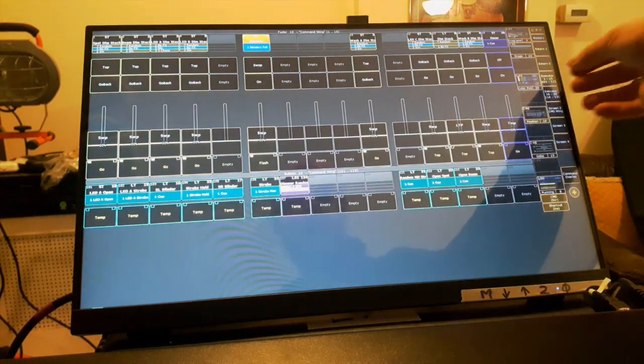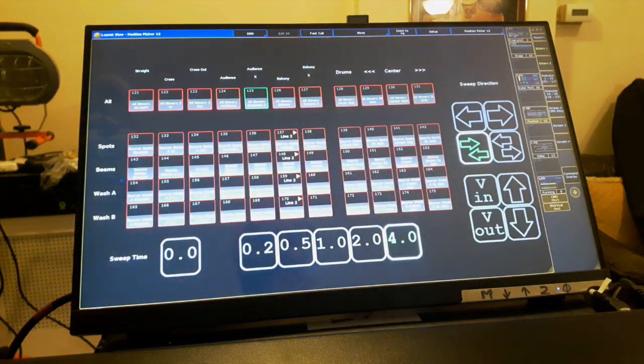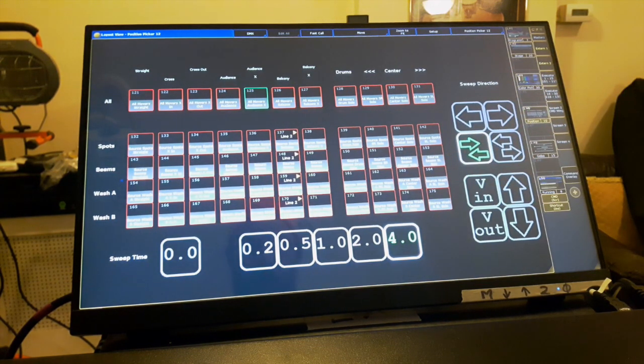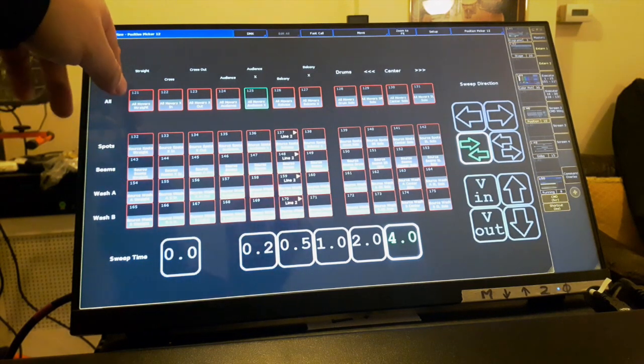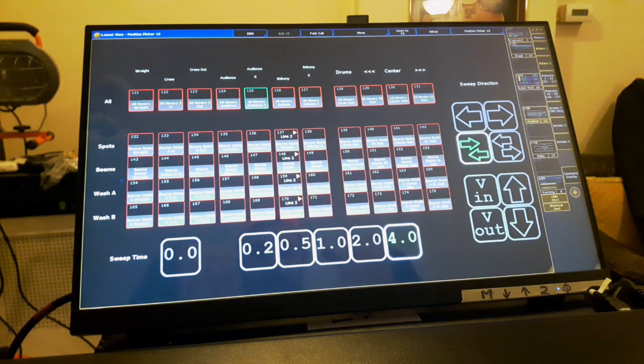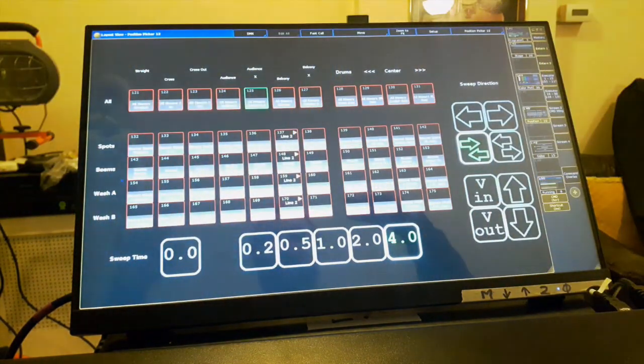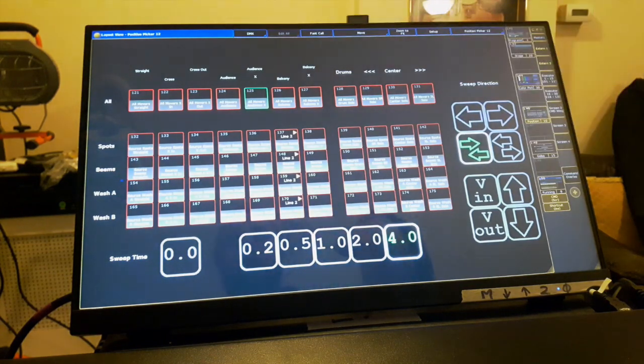Again, I haven't really sorted out how I want to lay this out, and it'll change. But in terms of positions, I usually stick with a small amount of positions if I can, because you're going to be running pan tilt effects anyways on that. So you kind of just want a baseline, and then an effect on top of that. I usually have a straight position that's not straight down, but facing on an angle towards the audience, and it hits kind of the edge of the stage, and that's the default look.